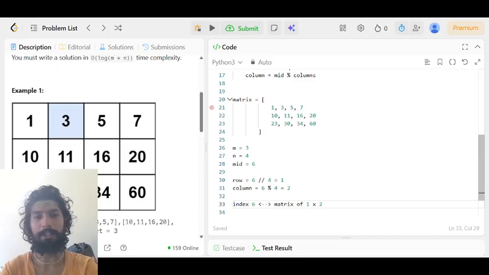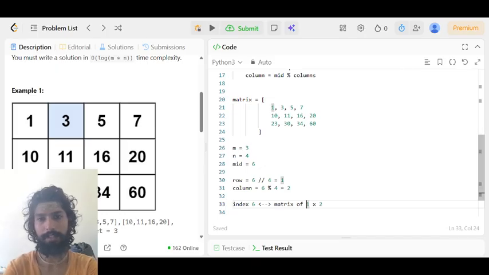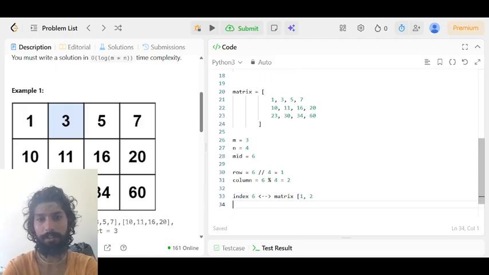The value at matrix of 1 comma 2 is equal to 16. As you can see here, it is 16.